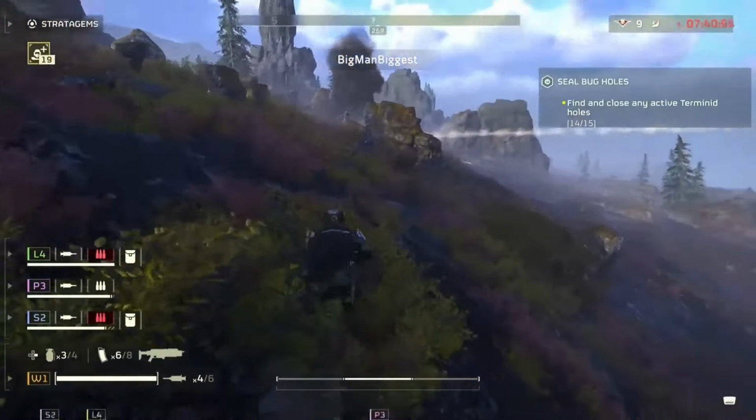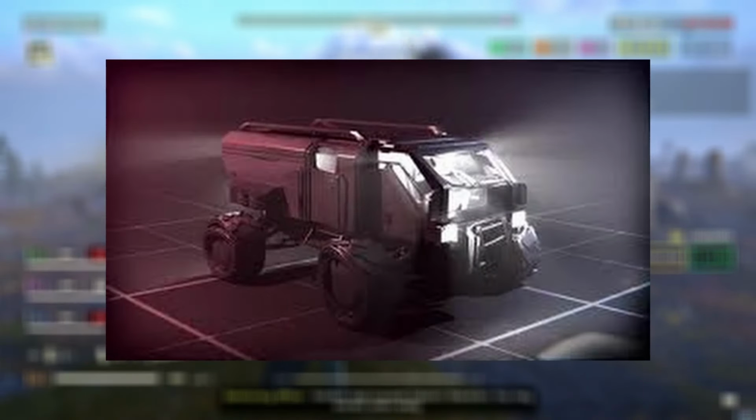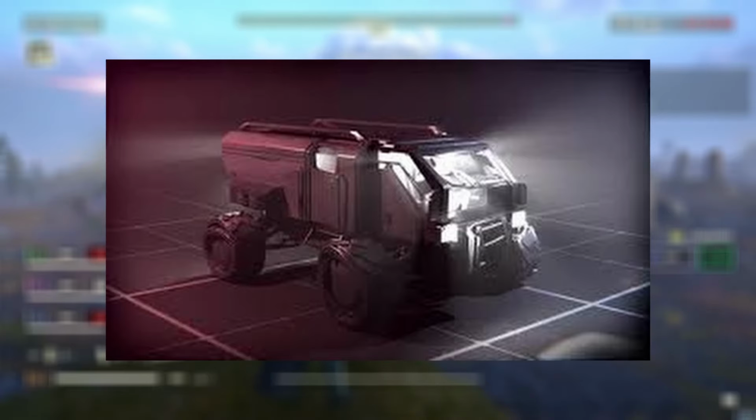There was some other cool stuff found by Iron Sights that I did want to go ahead and share just a little bit. He did show us there is a Super Earth road generation, some variables on the terrain generation of roads, along with road textures. This is pretty interesting because, once again, it is very clear that at some point in the game we are going to be going to Super Earth, and the fact that there are roads, I mean, that makes sense, it is Earth. However, I do think that this might be where we see the Colony Rover or other types of vehicles come into play. It makes sense to have roads to drive them on.